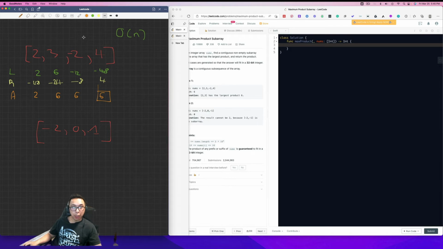Now let's try that with the second one. We'll go left and right, and A, which is the answer. So what we're going to do here, oops, I should change the color of that. Alright, so we have negative 2, 0, and then negative 1. Or 0 and 0, my bad.